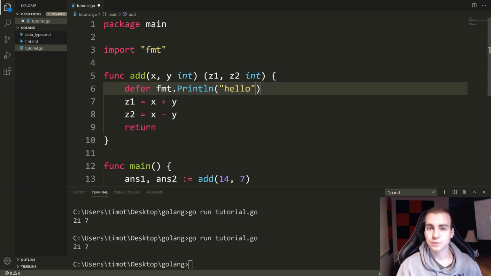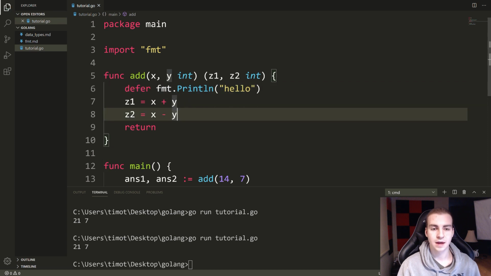This might not seem useful to you, but it actually is nice because if there's something that you need to do, like cleaning up a file or closing something, and you don't want to forget about it, you can just defer that statement at the very beginning of the function so that whoever's reading this or yourself knows that this is going to happen, and then it won't happen until the end of the function. So this is a very useful keyword that I don't know what other languages it's actually in, but if you write defer and some statement, then it will not do this statement until these values return.